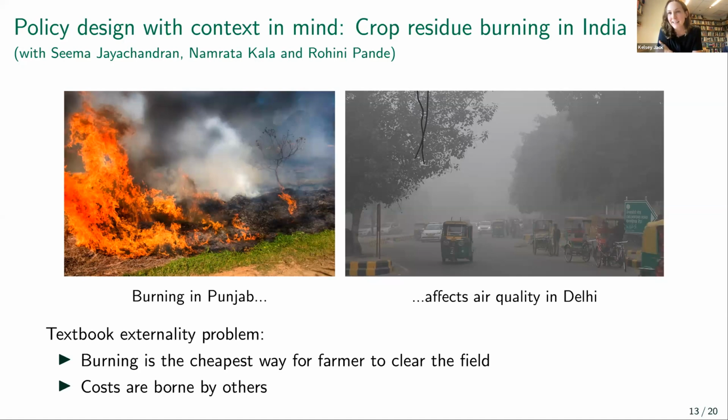This is actually trying to test out whether different types of solutions are going to actually have impacts, to try to understand what are the costs and benefits to regulated individuals, to individuals who are subject to a policy. This is studying, I think, one of the most classic environmental externality types of situations that I've encountered, which is farmers in India who are planting rice paddy and a winter crop, have a very short window of time to clear their fields to prepare them for planting a second crop.